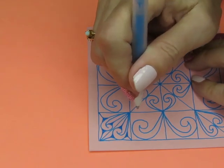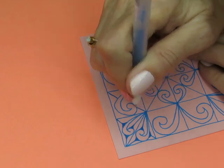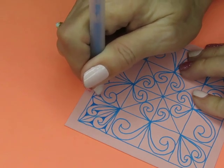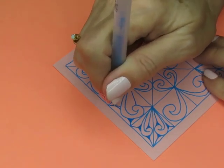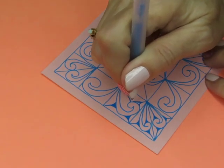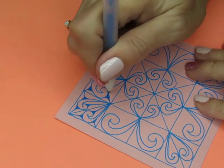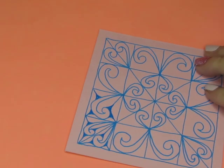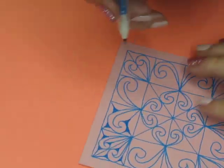And then this one, in the four corners, you just kind of go this way, and this way, and this way, and this way. Then you just do some rounding. Just right there. Like that. Very pretty. Okay, let's keep going with that.